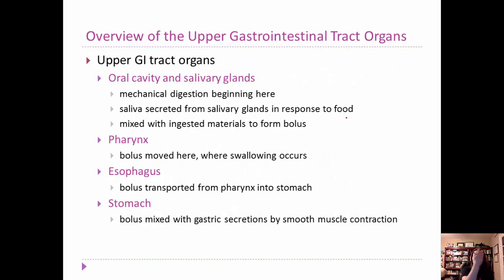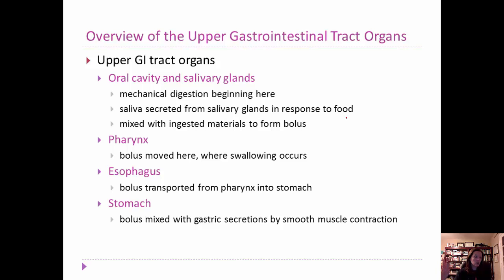So looking at the different organs, and we will go through the specific functions here, but this is just going over the overall generalized functions. The oral cavity, which is going to include your salivary glands, is where mechanical digestion begins. But we also have some chemical digestion happening here because of these salivary glands that are secreting different substances as well. And we'll talk about what causes our salivary glands to secrete its substances. And what happens in the oral cavity is where we start that mixture of ingested food, and it forms something called a bolus.